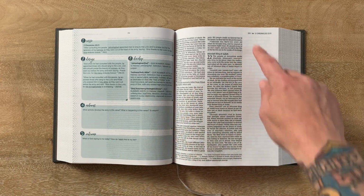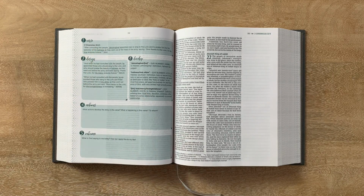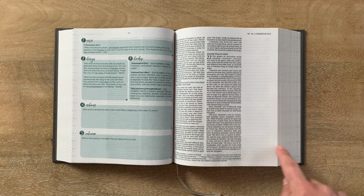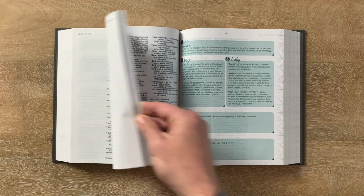And then obviously you have journaling places. So let's say this is 2 Chronicles 20:21. Let's say you decided you wanted to do another verse in here. Well, you can just do it all on your own right here. You can fill all that stuff in. So that's the design of it.